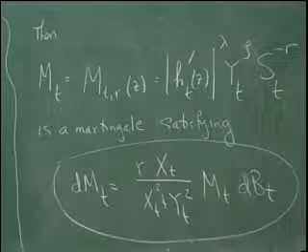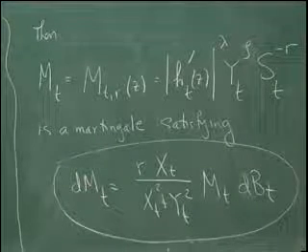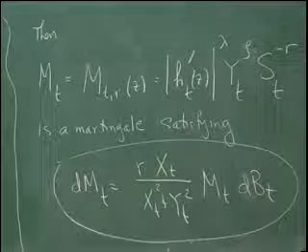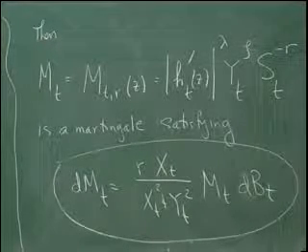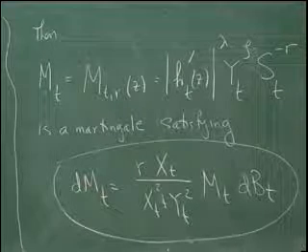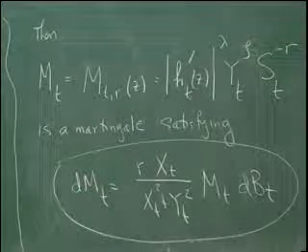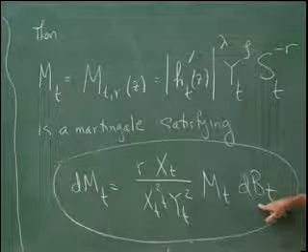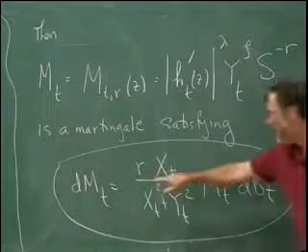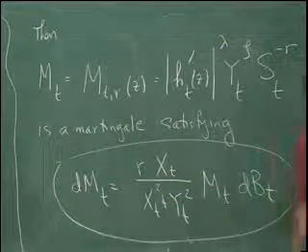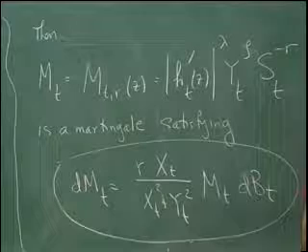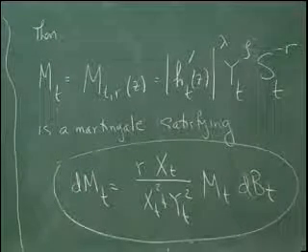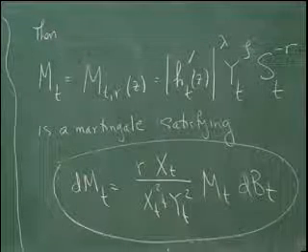I do want to say a little bit from experience at this point. There's a tendency to show things are martingales and not write down the equation that they satisfy. I've gotten very much in the habit now, for all these martingales in SLE, to actually write down the equation in exponential form. By exponential form, I mean something like dM_t equals A_t M_t dB_t.